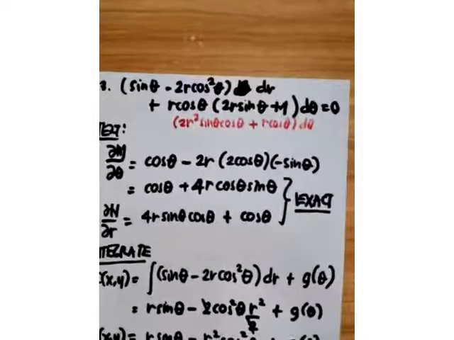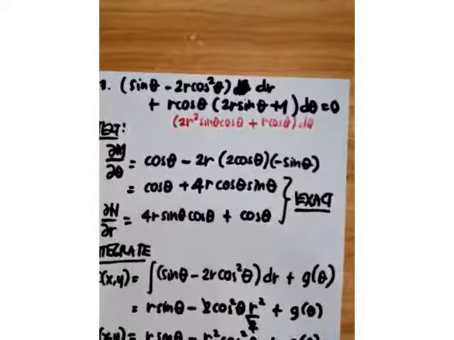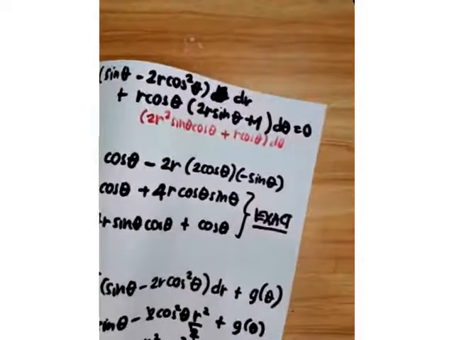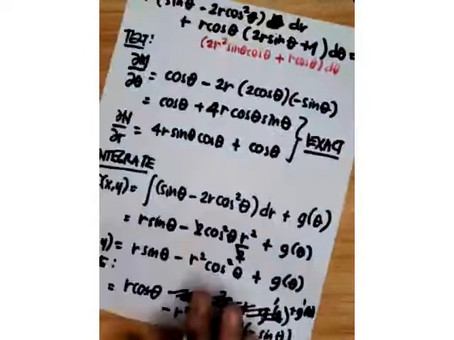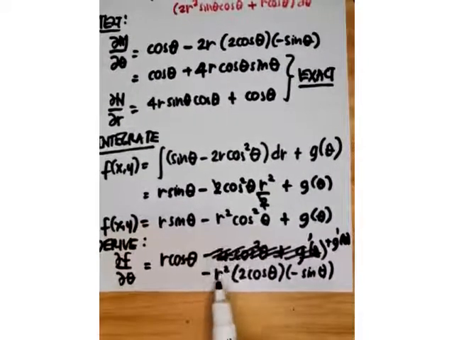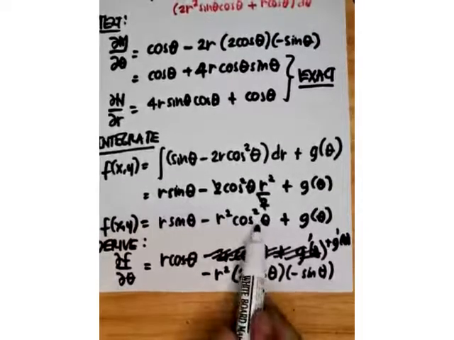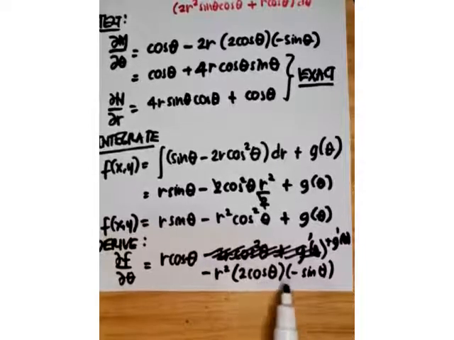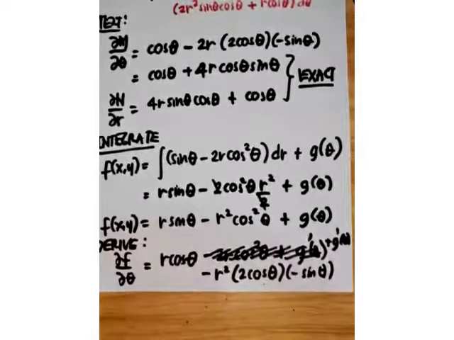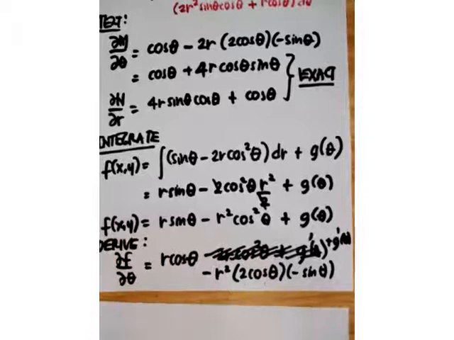Okay, derivative ng theta. So that's negative r squared times 2 cosine theta times negative sine theta, plus g prime of theta. Ayan. Diderive natin pala yung cosine. So, kakopy ko yung negative r squared. So, derivative ng cosine squared theta is bababa niya 2 cosine theta and then yung chain rule, derivative nito is negative sine theta, plus g prime of theta. And then we equate.